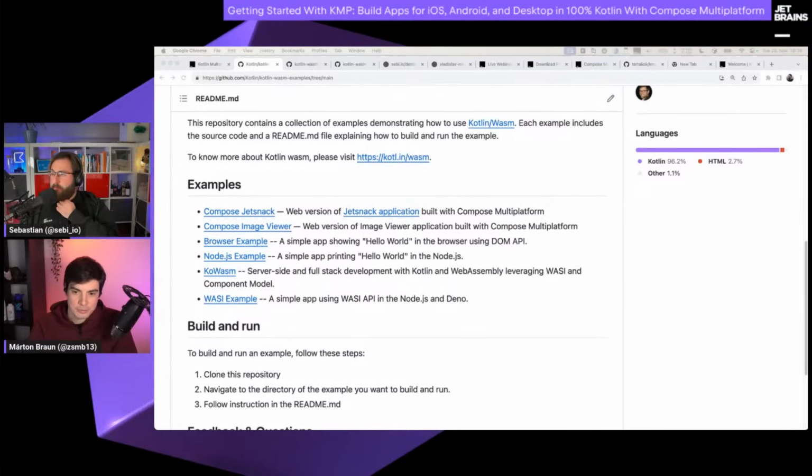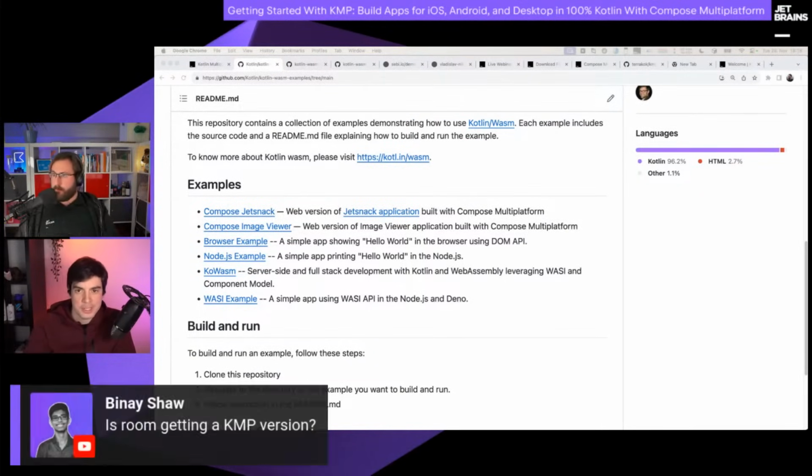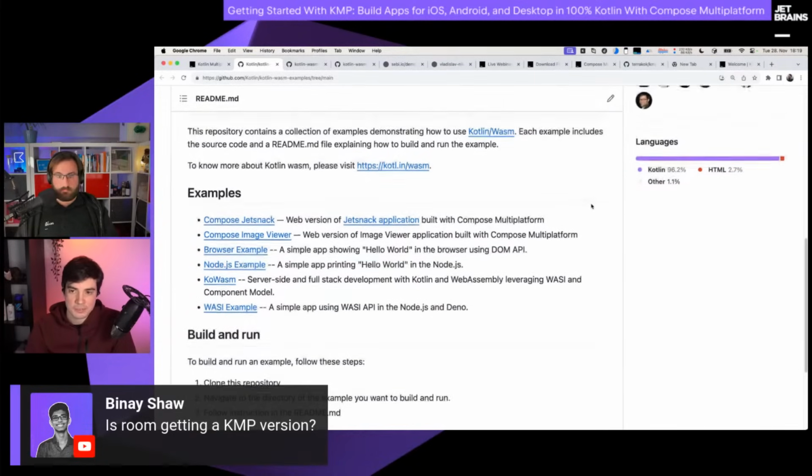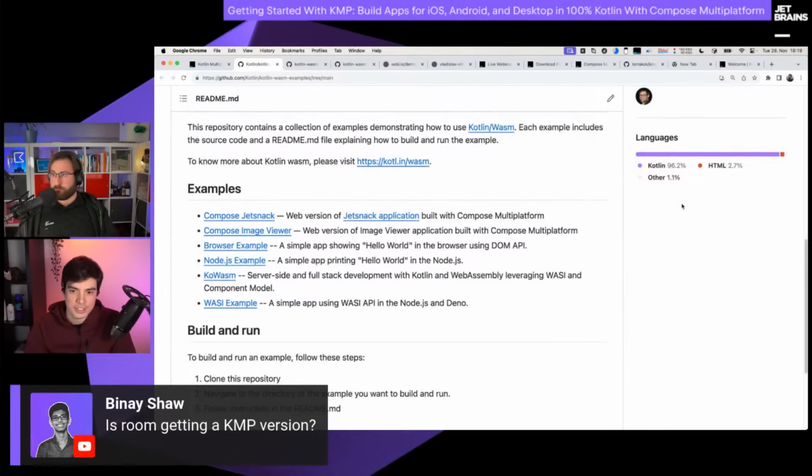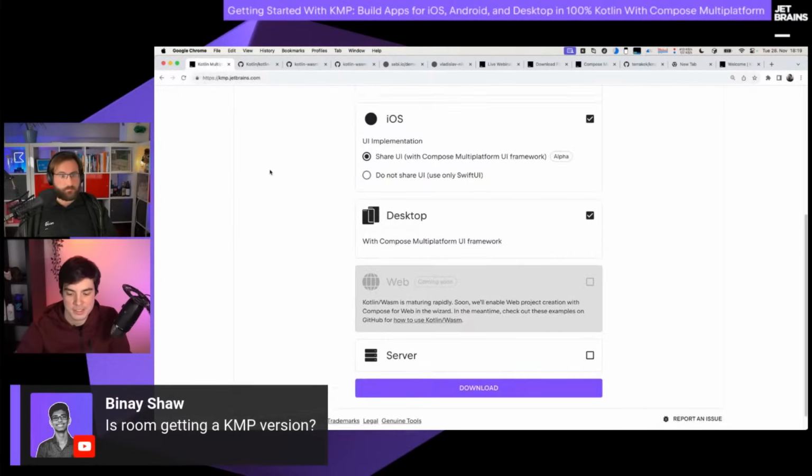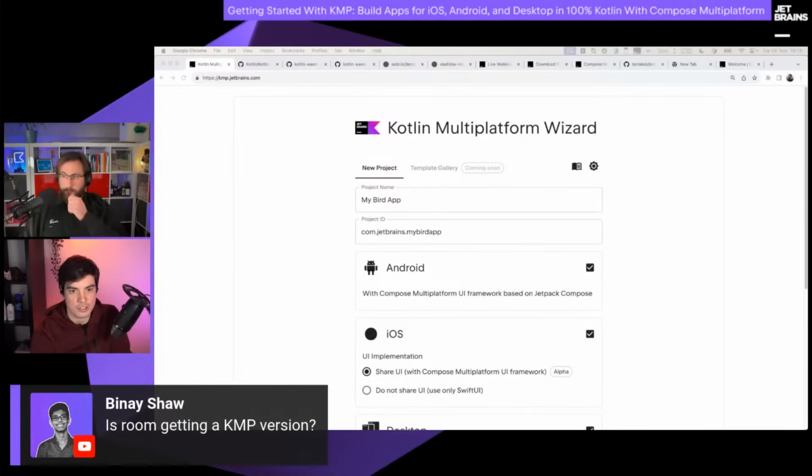There's a question about whether Room is getting a KMP version. So Room is a database library, which is part of Jetpack, so it's an Android library. If you take a look at the Google issue tracker, there is an issue that's tracking that, and there have been some commits, some change lists in that direction. Of course, as always with future releases, there are no promises of this, but if you look at the commits, there is definitely work going on to make Room closer to multi-platform, and hopefully we'll see it at one point. Delightful.